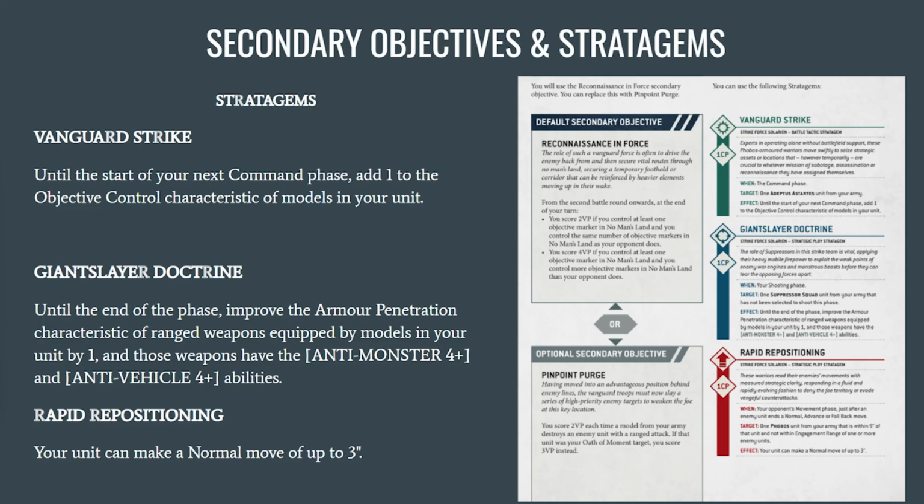characteristic. The second stratagem is called the Giant Slayer Doctrine, and this is going to happen in your shooting phase. Until the end of the phase, improve the armor penetration characteristic of ranged weapons equipped by models in your unit by 1, and those weapons have the Anti-Monster 4 and Anti-Vehicle 4 abilities. This is pretty tasty. For one command point, you're going to be able to beef up, let's say, your infiltrators, and this is pretty good. They're going to get +1 AP, or your suppressors, they're going to get +1 AP. They're going to be Anti-Monster 4 and Anti-Vehicle 4.